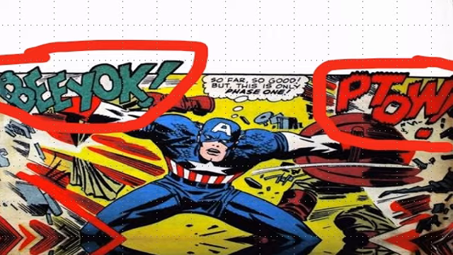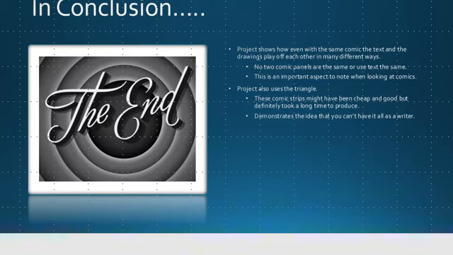So again, I think what's really cool here is that we analyzed 3 different comics. They use words and pictures in 3 different ways, but it's all still the same comic, and it's all from the same comic book overall. So this is just 3 different examples, and each one is different. Now to move on to the final thing here, in conclusion. This project shows how even with the same comic and text, there are different drawings, and the author uses different ways to get his point across.